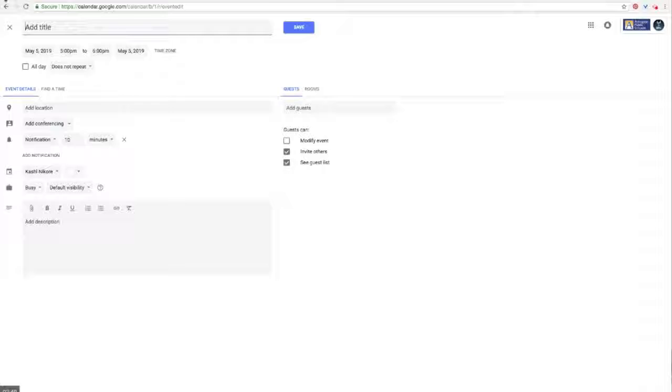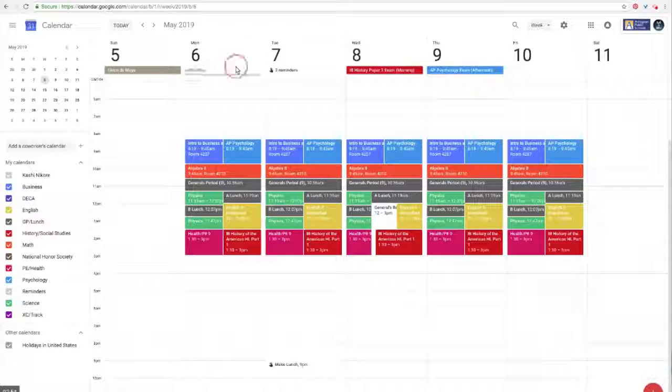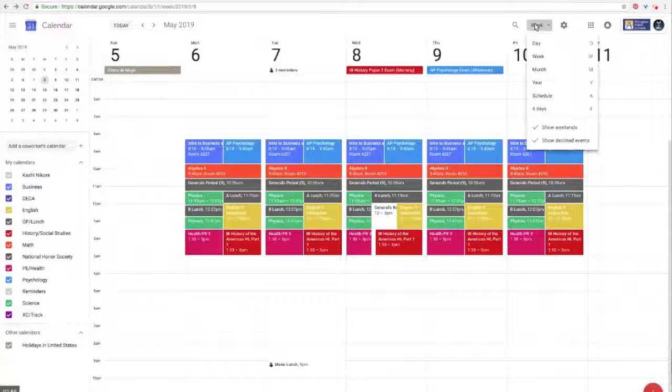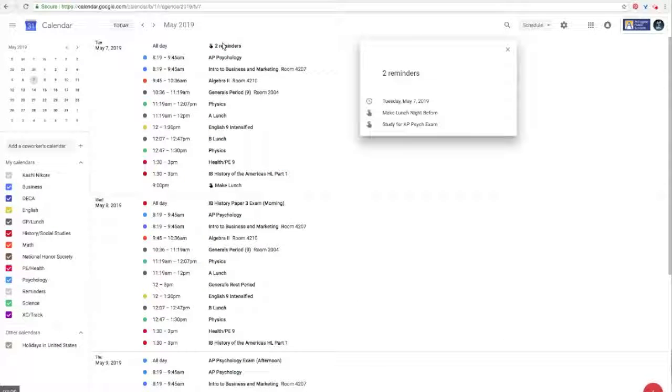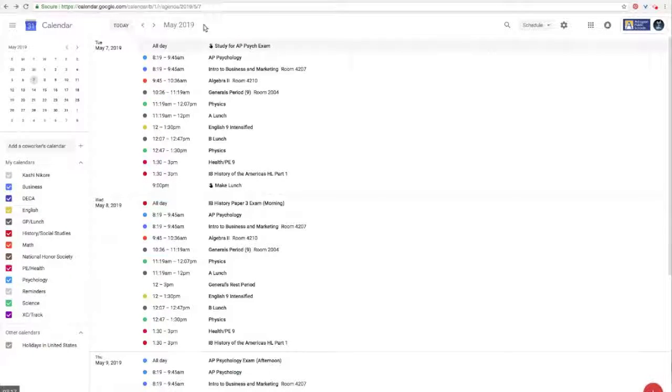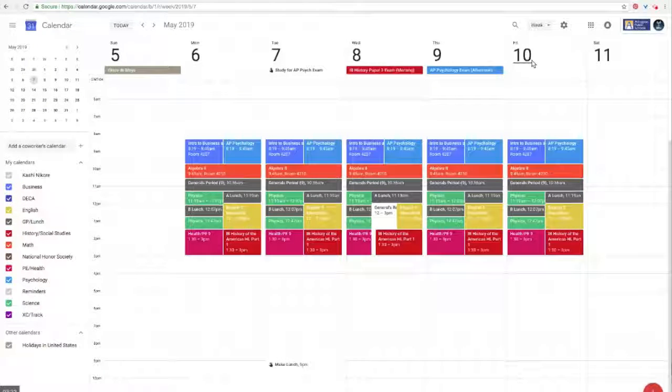It's not going to create an actual reminder. So this is the way you're going to create a reminder. And when you go here to your schedule, reminders are going to show up here. So if you've checked this off, it's just going to show up that, and that's going to show up. So that's just another helpful way that you are able to utilize this Google Calendar to help you study.